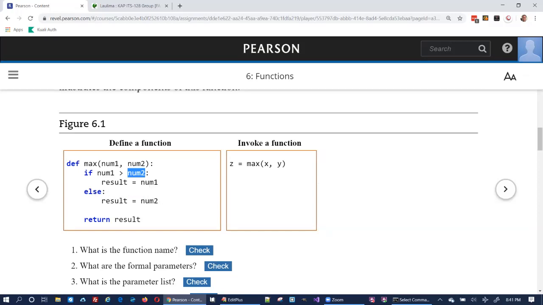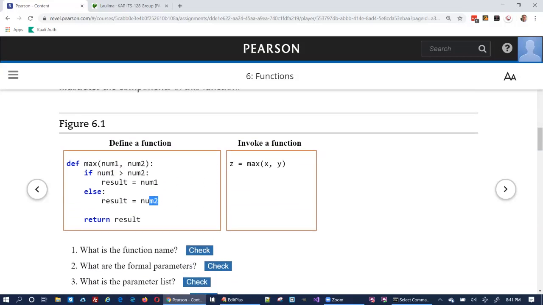Otherwise, if the first one is not larger than the second one, it sets result equal to the second one, and then at the end it returns this result value. So the result value is either going to be equal to num1 if num1 is larger than num2. Otherwise, it's going to return num2.